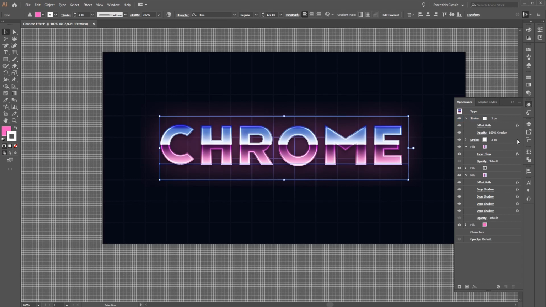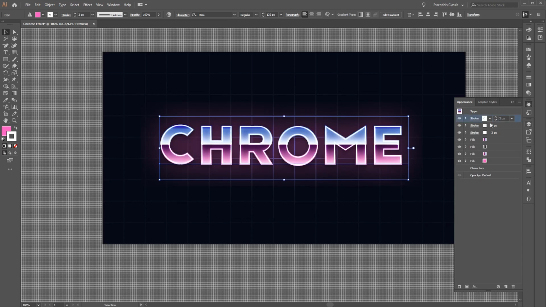Excellent. Now let's make sure that we've deselected that stroke. We're just going to close everything down here just to make things a little bit neater. Now we're going to add a third stroke. So click on the Add New Stroke button here, and we're going to drag it. Let's click and drag this just underneath the last fill, like so. And we want to set the fill weight to 6 pixels, like so.